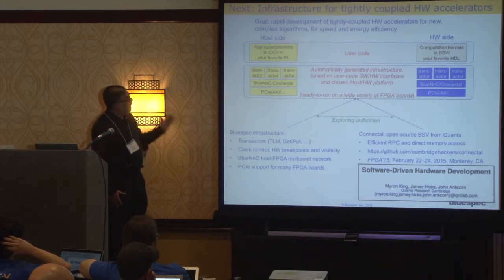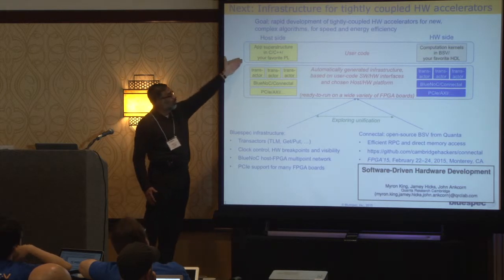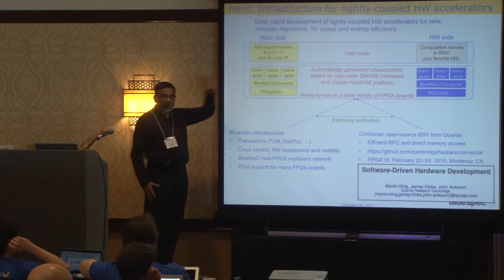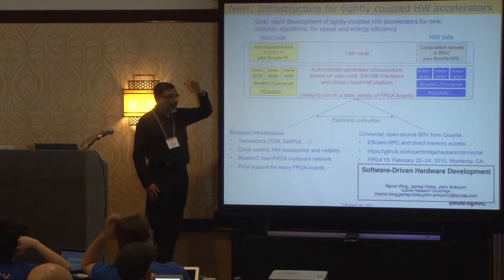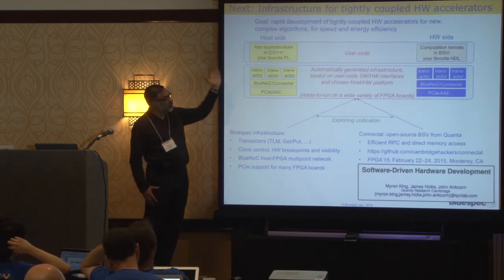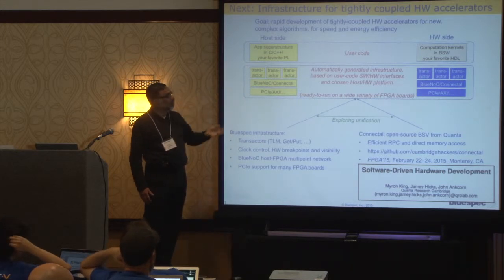And the very high level idea is the following, which is that we'd like the user to be able to focus at this level, which is what's your application code that you're going to run on the software side, what's the code you want to run on the hardware side, and just assume they can communicate with each other easily. And what we'd like to do is from that spec of the interfaces between these two, essentially push a button and generate everything you see down here.